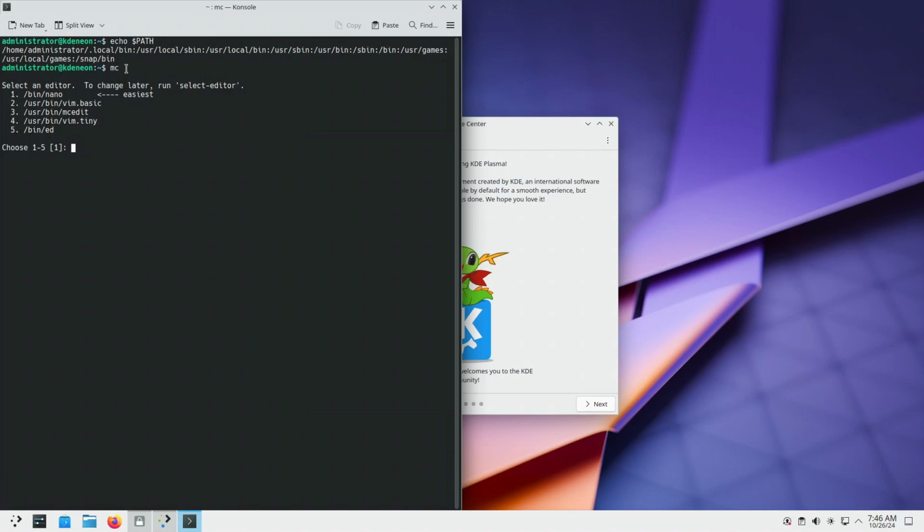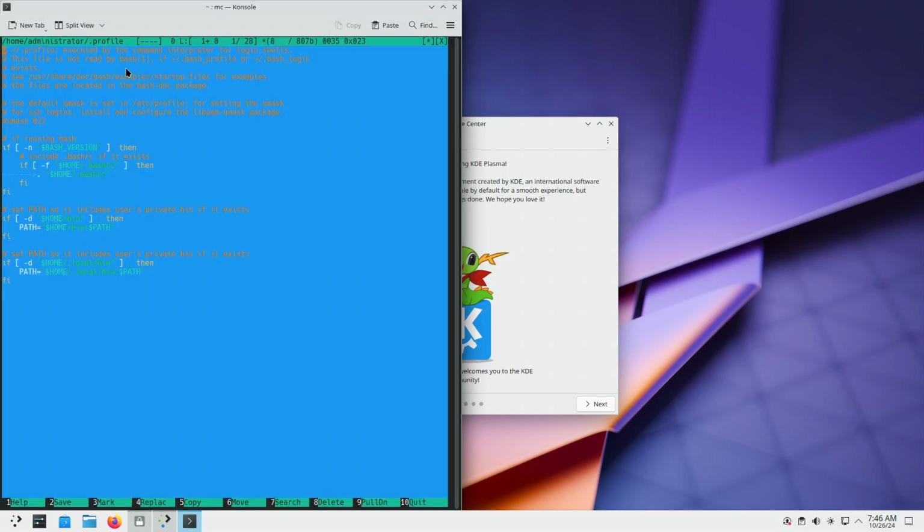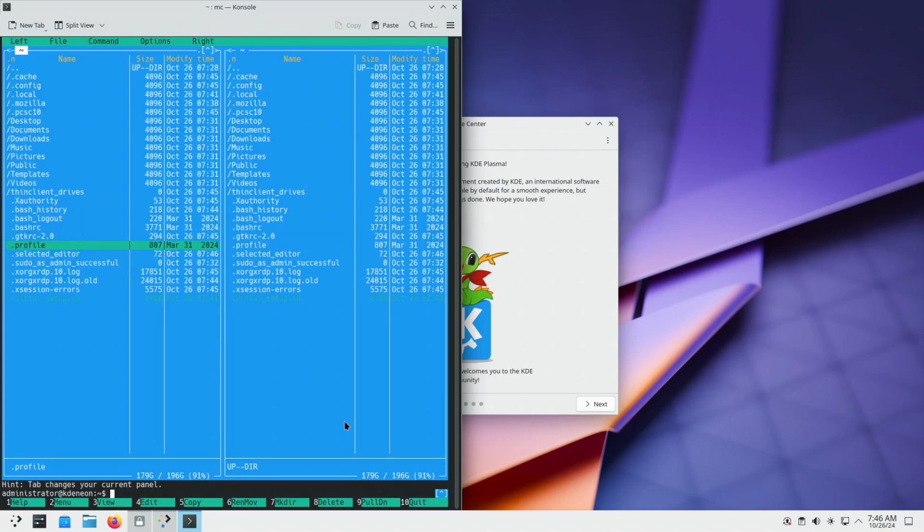What do we want to use? Three. It says that if the directory ~/.local/bin exists, this one, if -d, then it prepends to the PATH environment variable the directory ~/.local/bin. And that's because of this file, ~/.profile. Again, in order for the environment variable PATH to be modified, you either reboot your entire computer or log out of the graphical user interface session and log in from the desktop manager.